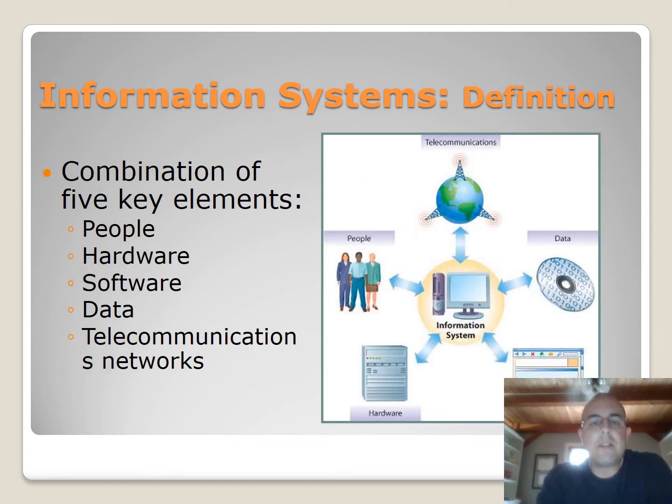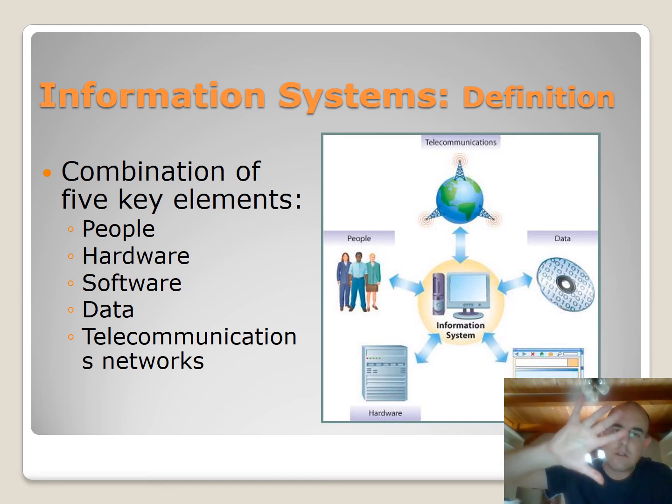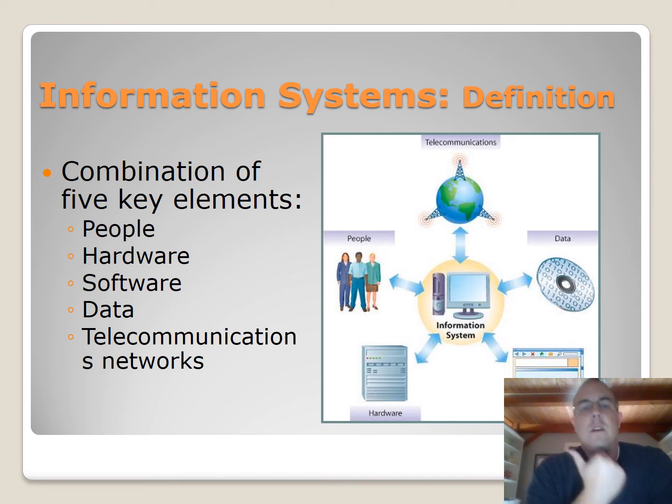Okay, defining information systems. I'm going to have to go backwards here a little bit. We'll talk about the information systems definition in a little bit and compared to others. But first thing I want you to know is that information systems have five components. They're all listed right here. People, which we don't think about a lot, right? There are a lot of different kinds of people. There are users, end users, people that log on to systems and use systems and have apps. There are people that build systems. There are the people that manage systems. So people cover a lot of different aspects and levels of our information systems.